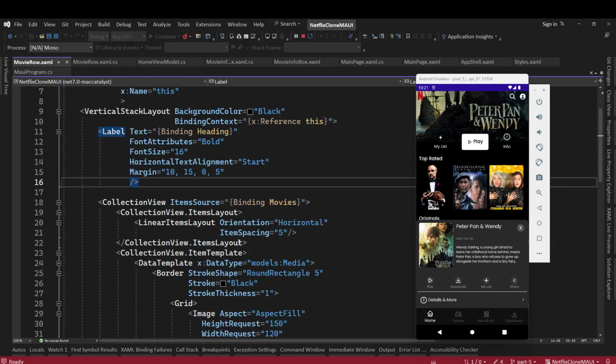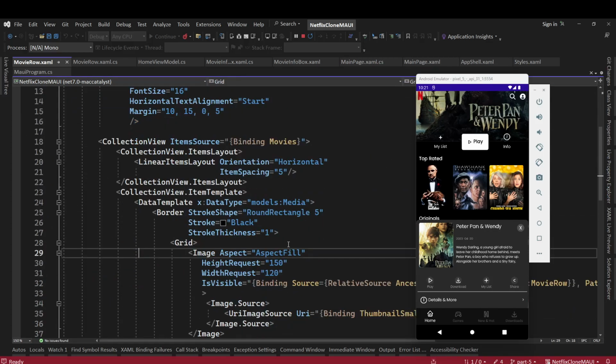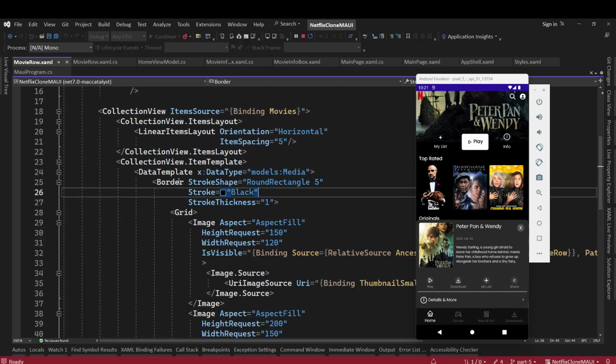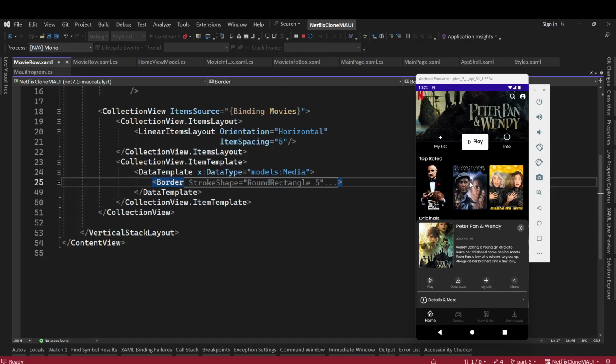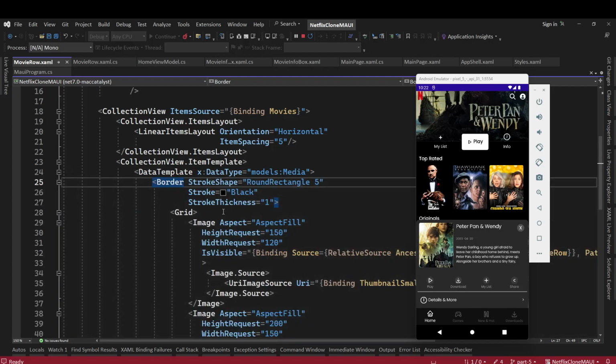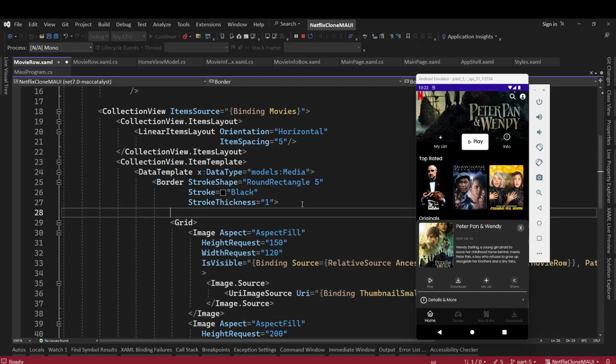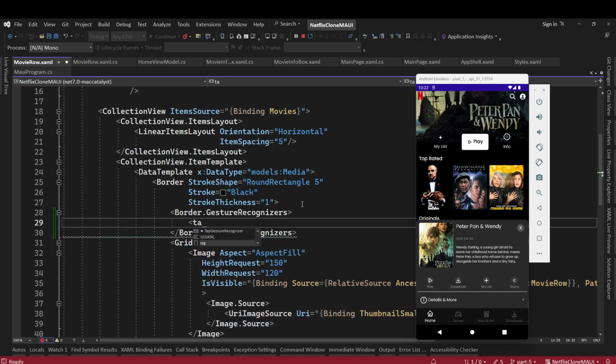So we are here, and we can have this on this border because we can click anywhere on this image. So this border represents a single item. So we'll have a gesture handler on this only. So let's have a Border.GestureRecognizers and we'll say TapGestureRecognizer.